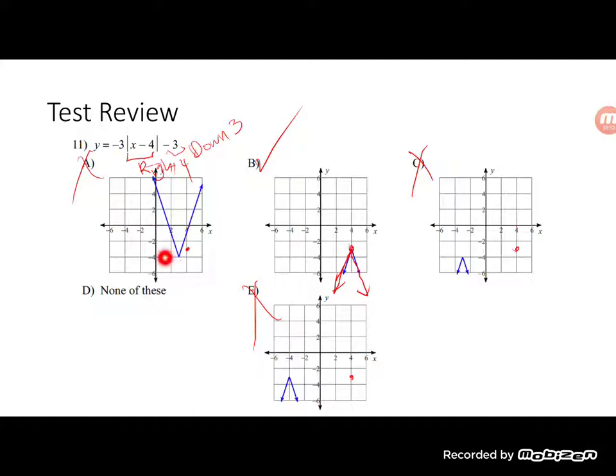Now, it also has a multiplier of 3 on it, so we could also expect a kind of stretch on this. And we do see a stretch on it, because normally this function would look something like this, right? It would be more like a perpendicular V that goes like this. But we don't see it doing that. We see it actually being pulled further up and down, which means there's a stretch going on with it. Okay, so that's how we can know that that's going to be the correct answer.